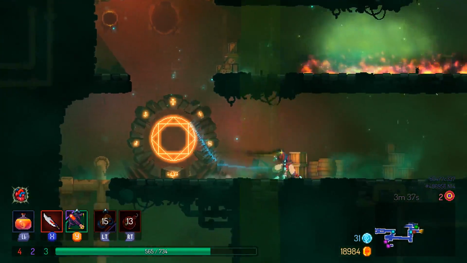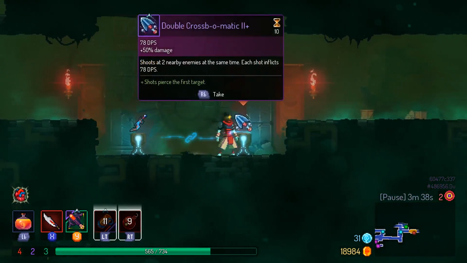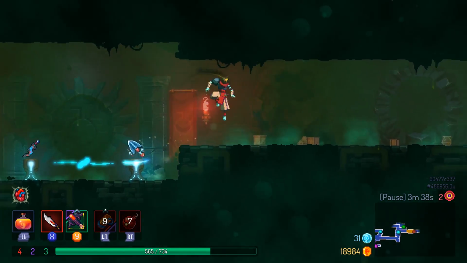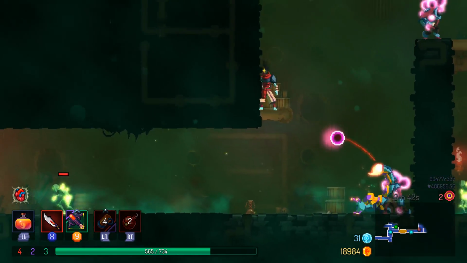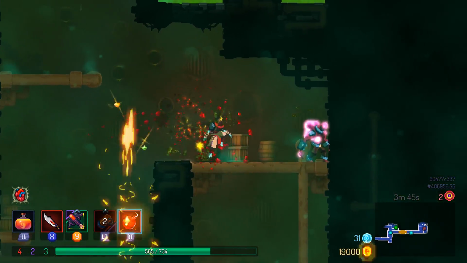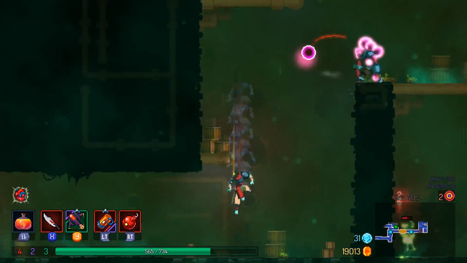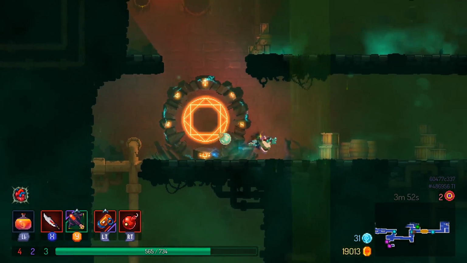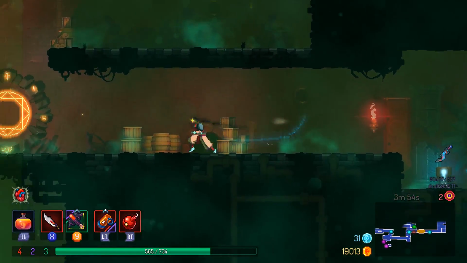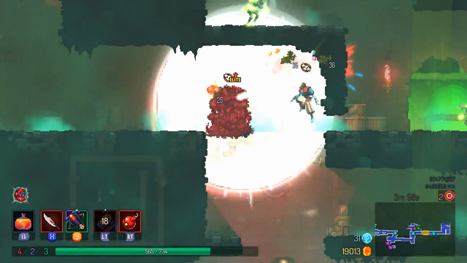Okay, I think you wait 15 seconds, then you fight that guy. Frantic sword. Extremely dangerous and bad. Double crossbow-matic. I don't buy its usefulness, honestly. Not on our present build, which seems brutality focused. So we have to rely on our abilities.